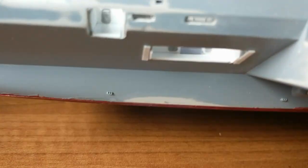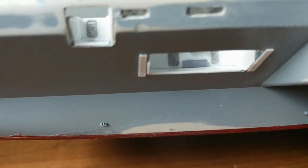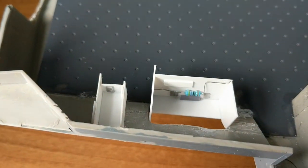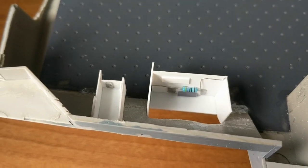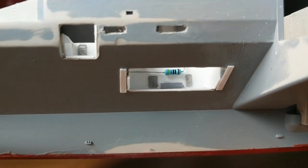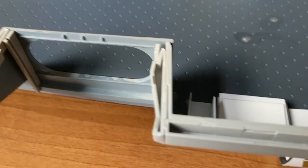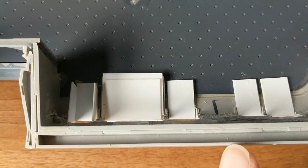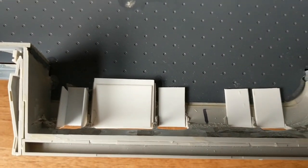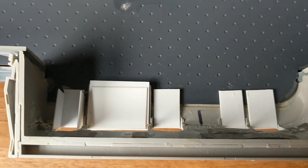Over on this side back at the stern, these two are a bit more advanced in terms of the scratch build — they've been hollowed out and roughly cut to size inside. I used a resistor for a bit of detailing, and you can basically see how the effect comes out. These are the ones I've been working on; it takes a while to cut to size, sand, and glue down.